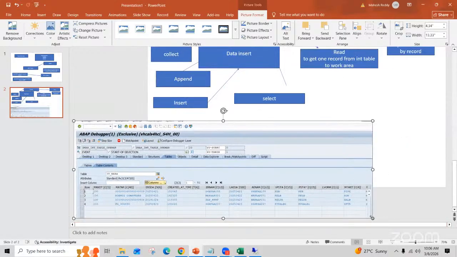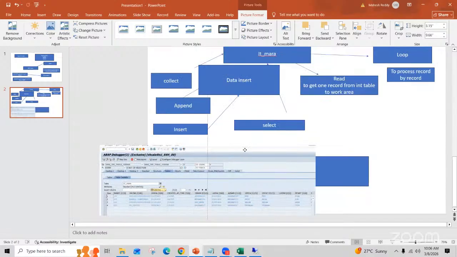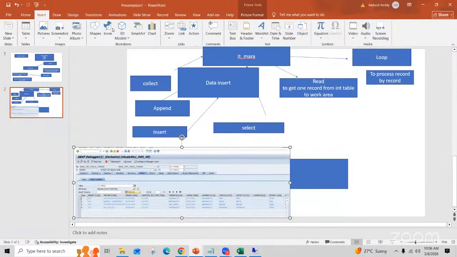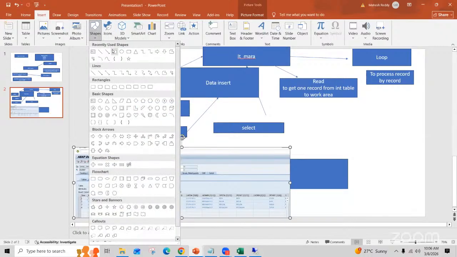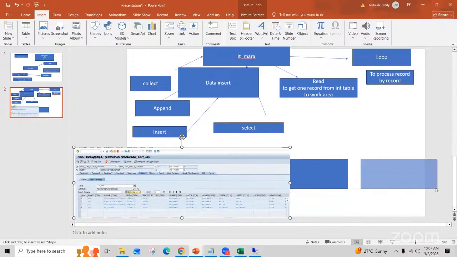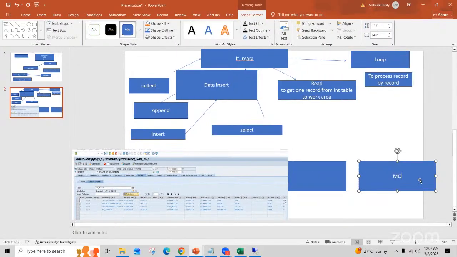Modify the second record, the MTART value, to HALB.